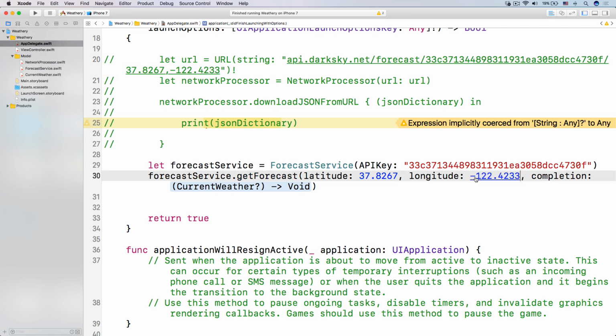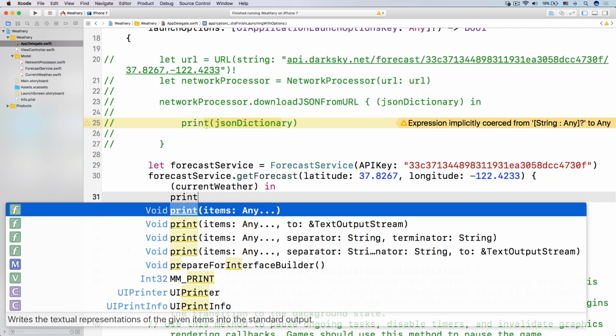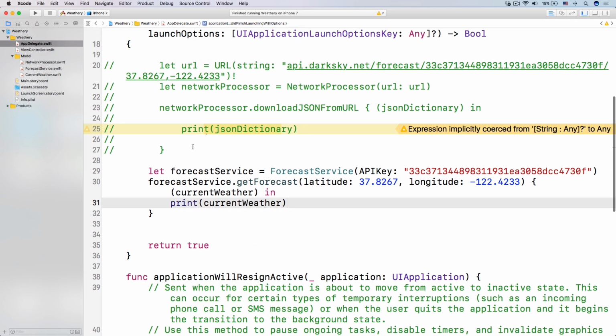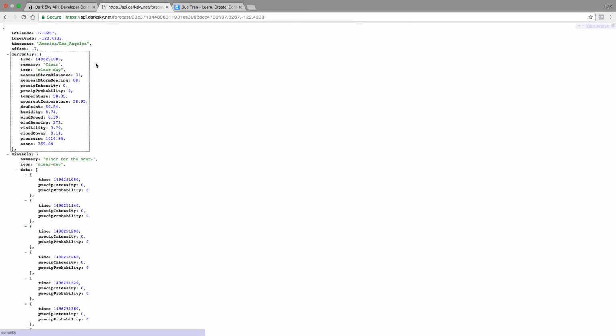Negative the longitude. Now here we are using something we call hard-coded data. But later on in the course, we're going to talk about how to use the current location from the GPS of the phone, right? So that we get the latitude and longitude, the current location of the user. And then the current weather presenter. We have the current weather over here. And here, let's just print out our current weather. If it is nil, then we have some errors. If it's not nil, and if it is this chunk of data over here, then we are good to go.